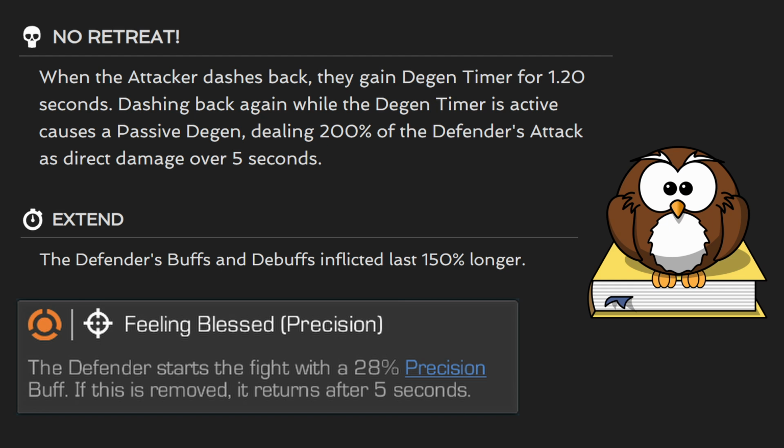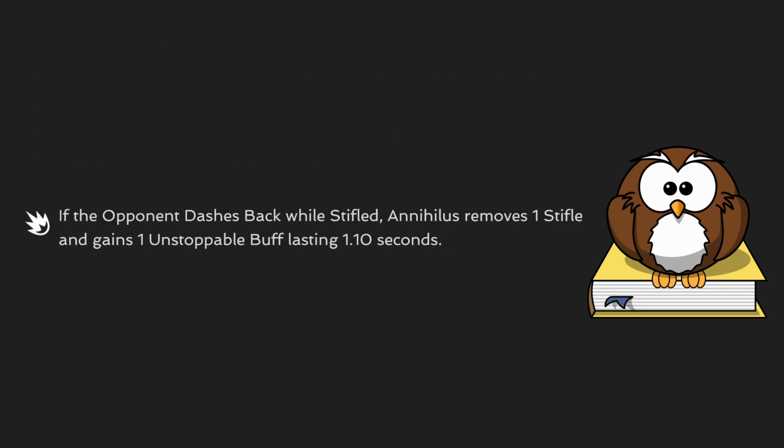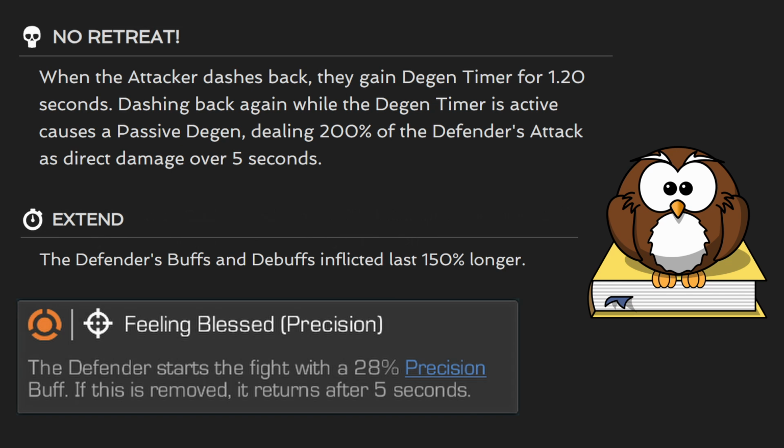Extend on basically any other champion is a nothing node. However, it can be really annoying on Annihilus. This node increases the duration of buffs on the defender by 150%. And on Annihilus, this includes the unstoppables he can gain when you dash back and you have a stifle debuff on you. This can make getting rid of those unstoppables very difficult, as they will go from 1.1 seconds to nearly 3 seconds each. On top of that, he has No Retreat, and this was the global we saw in 6.1.1.